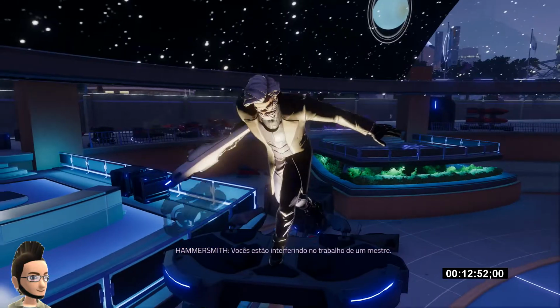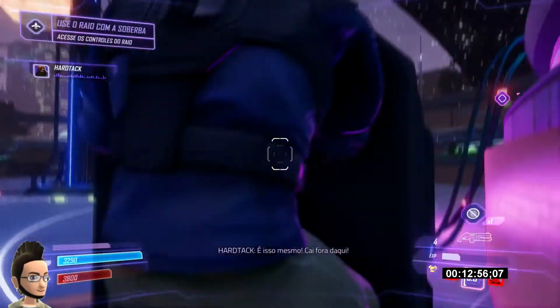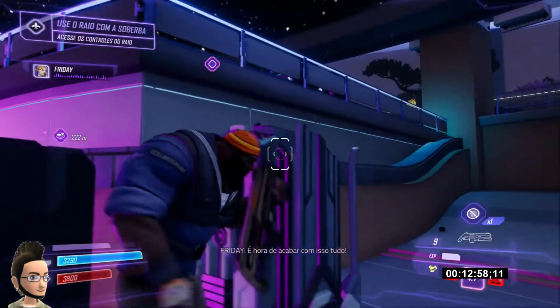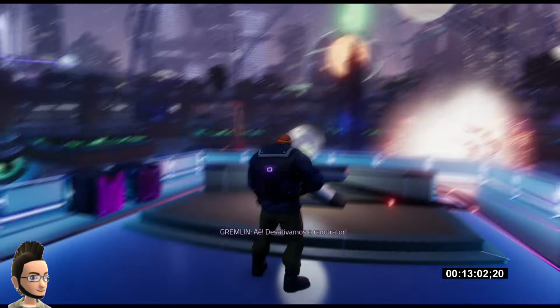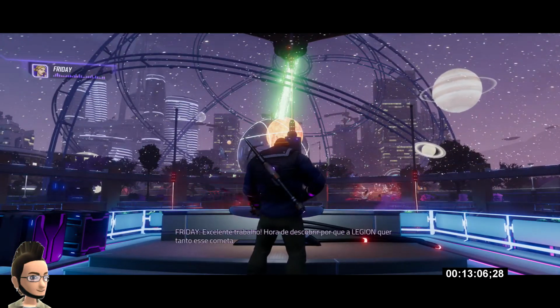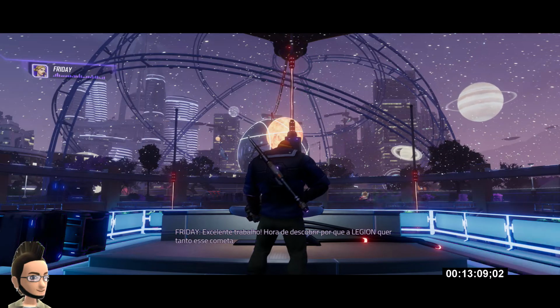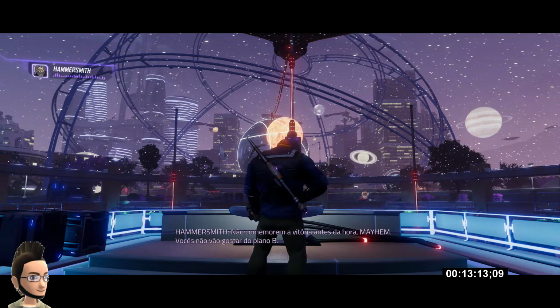Interfering with the work of a master. Yeah! That's right! Time to shut this whole thing down. We turned off the tractor beam! Brilliant work. Now to figure out why Legion wants that comet so badly. Don't be so pleased with yourselves, Mayhem! You are not going to like Plan B!